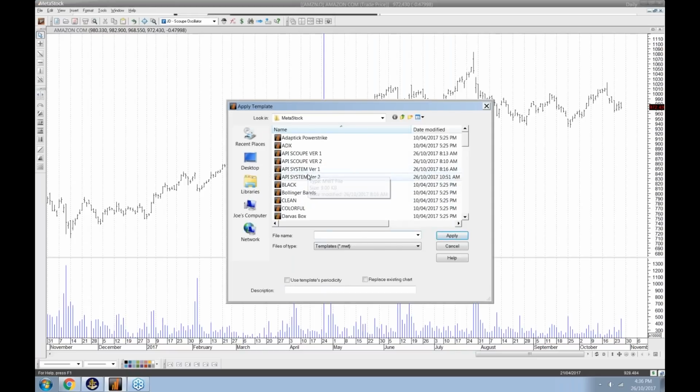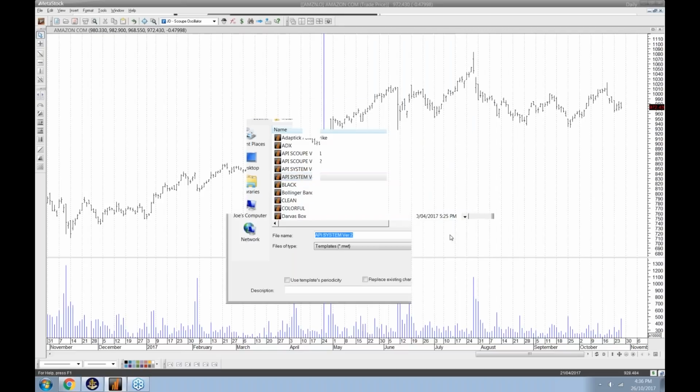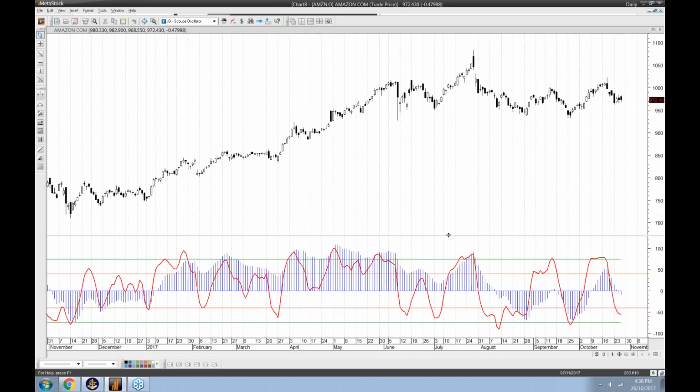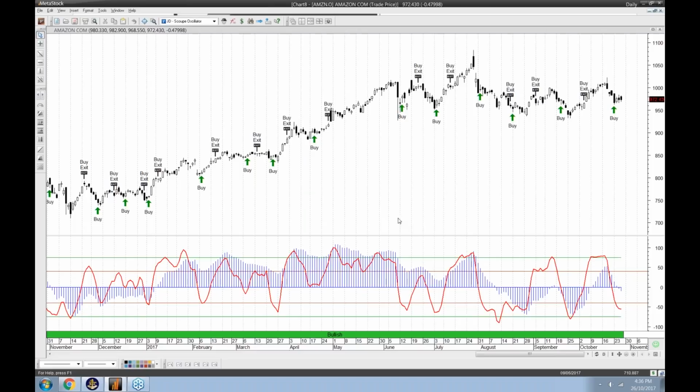So let's put a system up here. And it also has the Scoop Oscillator on it, and we'll talk about that too. So this is a mechanical system. Now I want to differentiate very clearly that they both use the same philosophy. What's the trend? How do I get in? Okay, but the Scoop is more of an indicator. You can see it has some rules, but it's a little more touchy-feely.